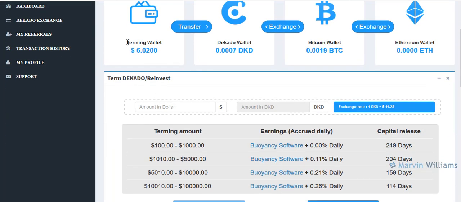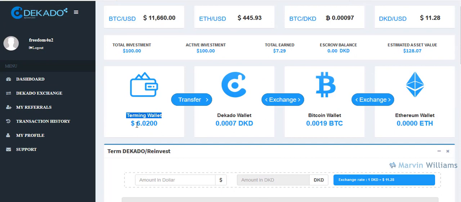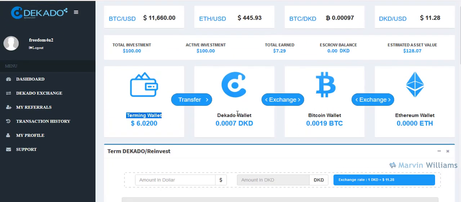And every day, you're going to notice that this right here is going to be your interest payments that they're going to be paying you daily. Now, the thing is, you don't want to convert this right here. You want to let this stay because you can automatically reinvest in increments of $10. Currently, the exchange is not working right now, where you can go in and buy coins to reinvest them automatically. So if you go ahead and move this over here into the Dekado coins, it's not going to let you reinvest them, okay? Because you need to have at least $100 inside the Dekado coins in order to reinvest them.